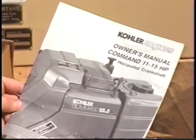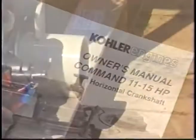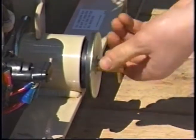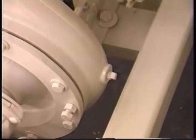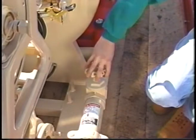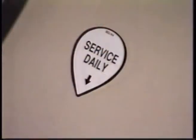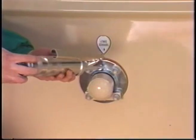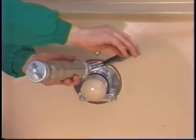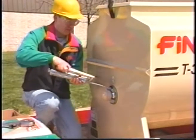Refer to your manual for specific grade and procedures. Secure the drain plug and make sure that the pump drain plug is properly secured. In addition, the suction line shutoff valve should be completely open. Specified lubrication points are clearly marked on your T-30 hydroseeder. Lubricate each point as marked, utilizing a hand-gun lubricator.